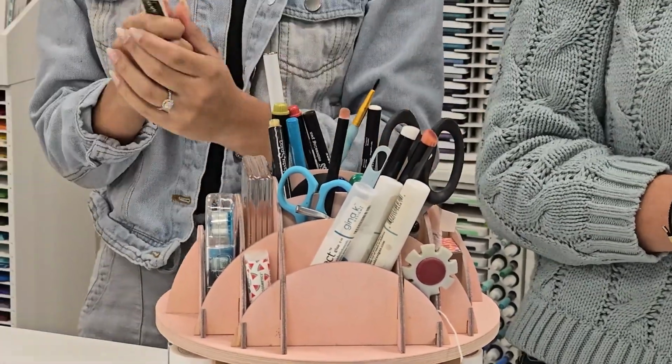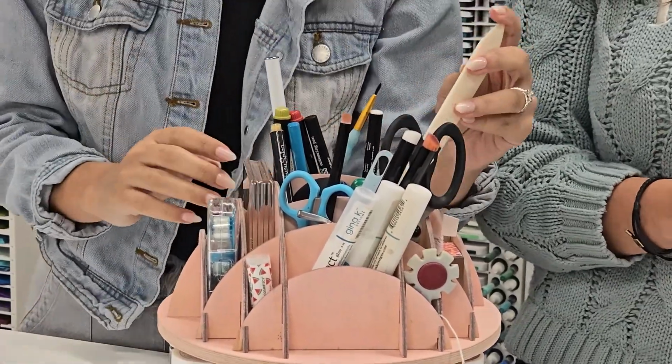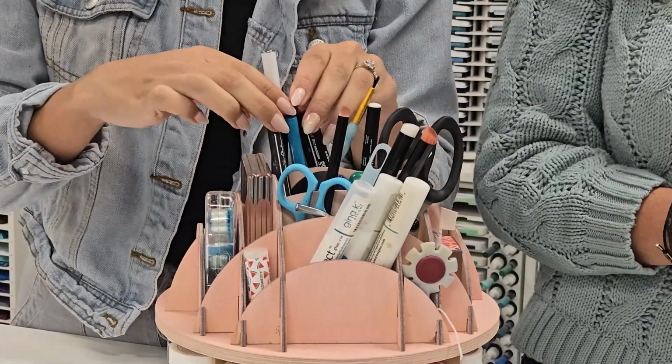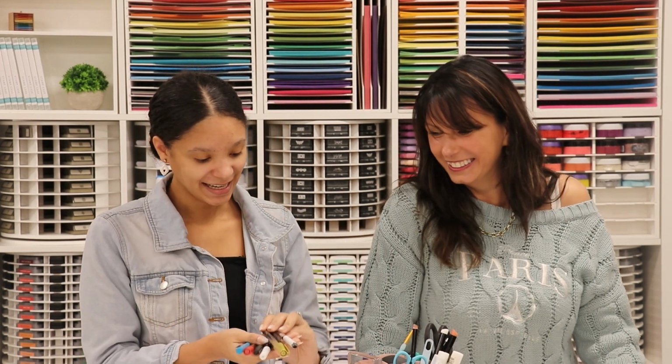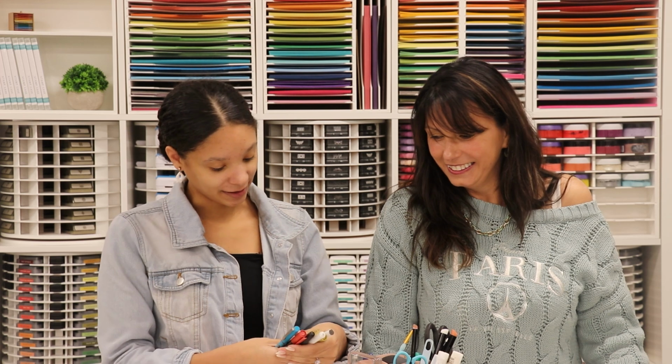All right. What about this? Yep, that gets used on every single card I make. Nice. I love it. It's really funny when someone else starts going through your stuff. Do it with a friend. Crafty one. Yes. Okay. We know we got lots of pens going on in here. What do you think about these?